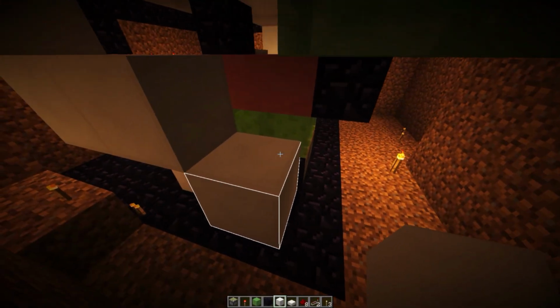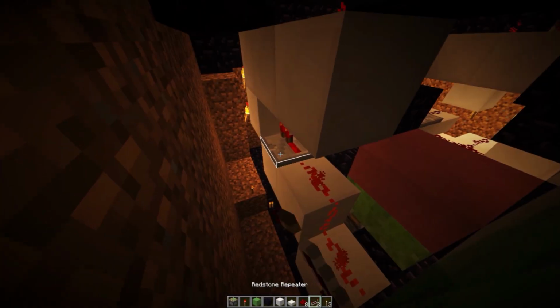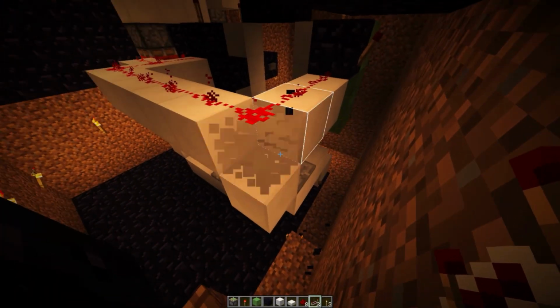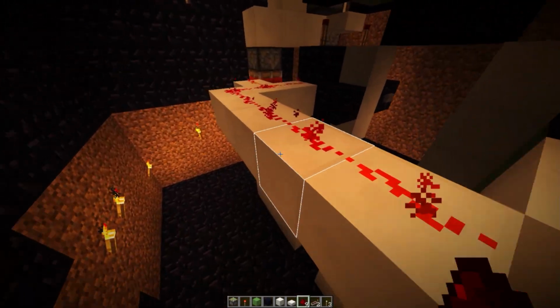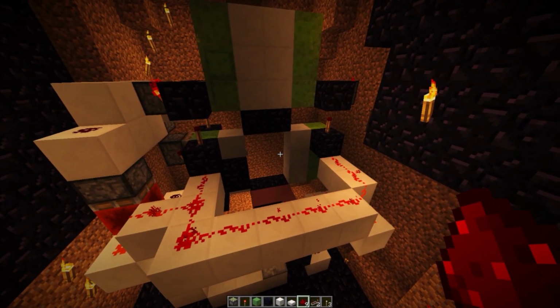And then you want to go ahead and place down a bit of redstone dust here with a redstone repeater going into this block, set it to 2 ticks. Then you want to go ahead and destroy this block right over here. Place down a bit of redstone dust coming down, and this should go into this block right over there. So that is basically our entire door system. Everything should work if you followed this exactly.